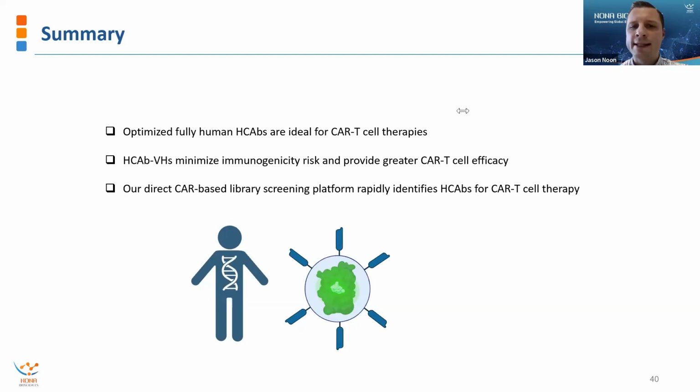question here. It is, what is the sequence and epitope diversity like for your HCAb and CAR screening platform? So I'm just going to mention briefly and reiterate that what we get from our NGS data is an extraordinarily high number of sequences. And we are able to customize the NGS data analysis in a way that we can narrow it down to the sequences of interest by setting thresholds for sequence identity. And by doing that, we can get a combination of numerous sequences, however many you may want, and also maximize the sequence diversity. And since the sequence diversity is so high, we're very likely to hit multiple epitopes.